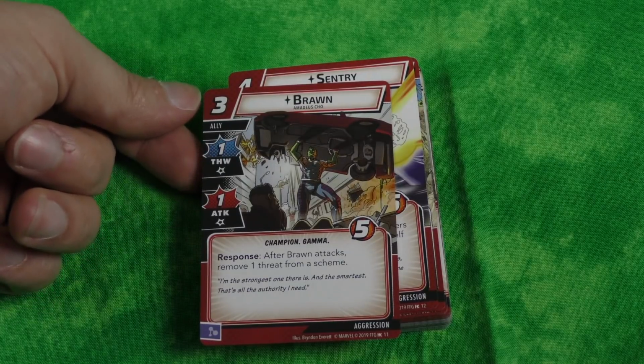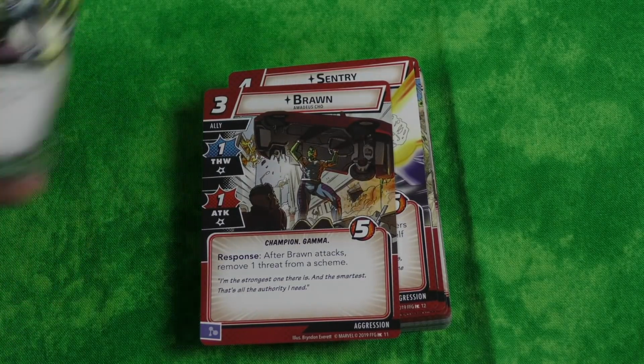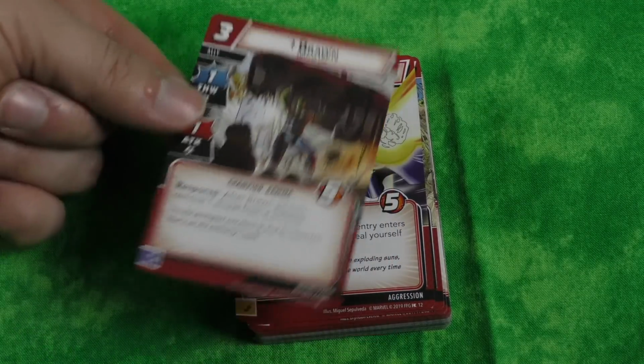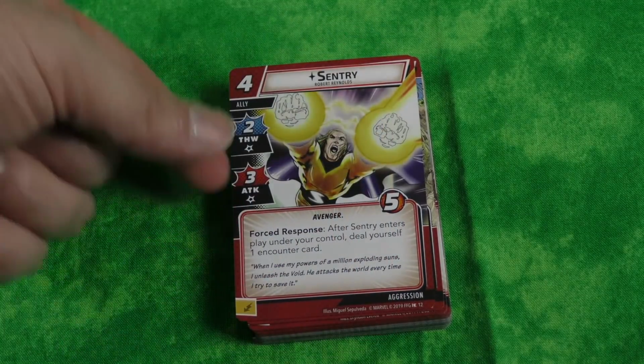He does cost 3, which, Hulk doesn't have a very big hand size, because Hulk's hand size is just 4 when he's in Hulk mode. But definitely an awesome way to keep that threat down.